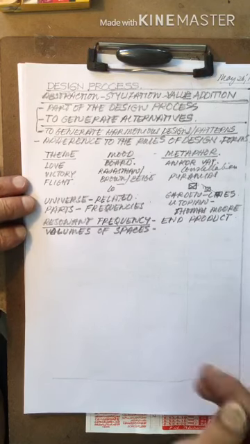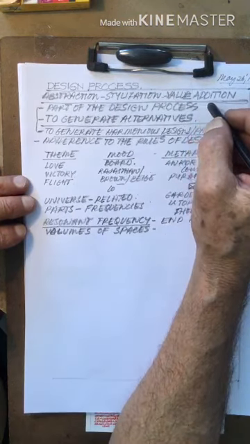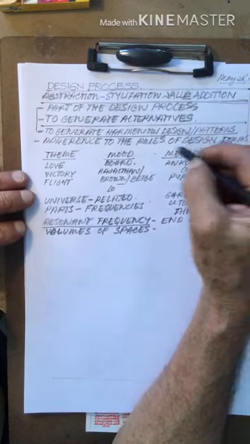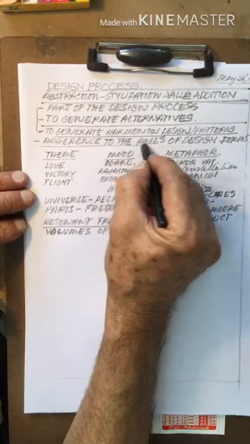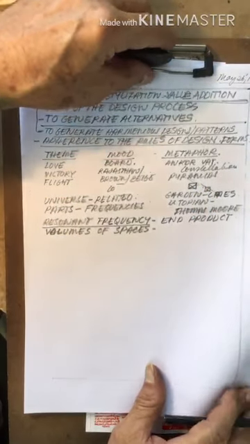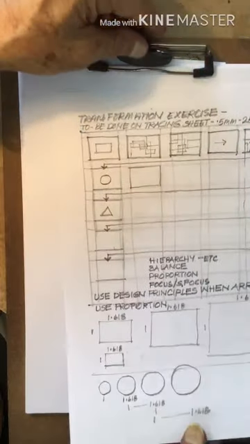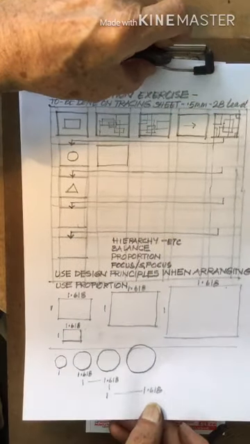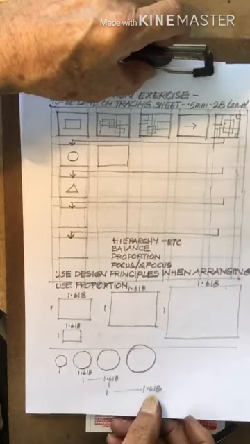This exercise, this part is very important, which is that to generate and adhere to the rules of design when you are doing this. You have to use focus, sub-focus, proportion, scale, movement, hierarchy, and so on. Now I would like to introduce you to a small little homework exercise that you can do.